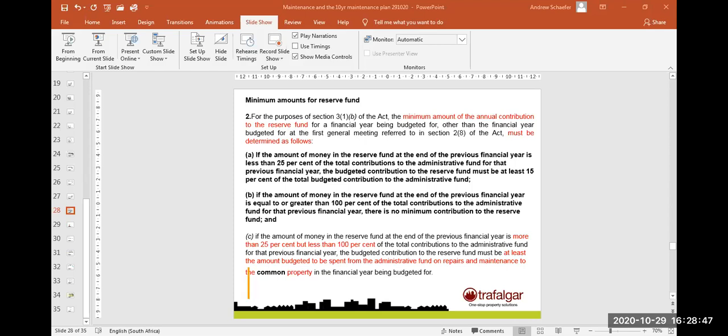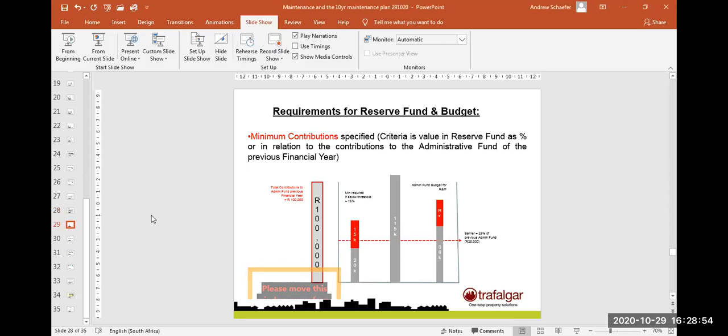So in the next slide, let me try and explain that with a picture, if we can move to the next slide. You'll see on the left-hand side there's a bar that says 100,000 rand. That 100,000 rand represents our total income and levies in the administrative fund in the previous financial year. To the right-hand side, you'll see 3 bars, one at 20,000, one at 115,000, and one at 30,000 rand. So if I've got 20,000 rand sitting in my reserve fund in the first scenario, I will have to contribute 15% of my administrative budget for the next financial year. On the 115,000, there's no minimum contribution. And on the 30,000 rand, where I'm above the 25% threshold, all I've got to do is contribute the amount budgeted for in my administrative budget going forward. So that's just to give you a little bit of an idea visually of how it looks.